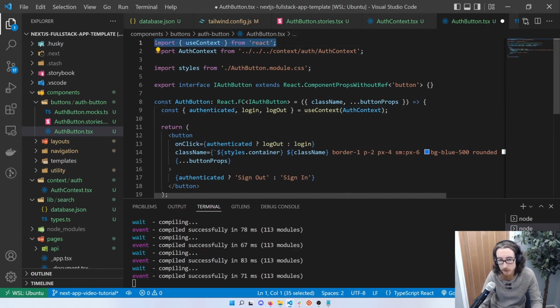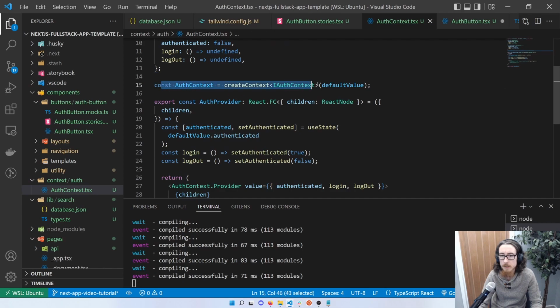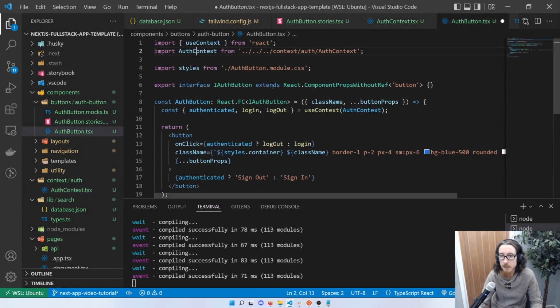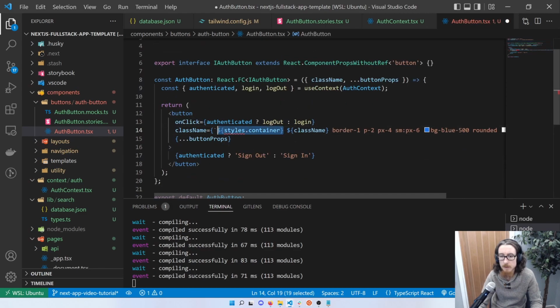So we had create context before. Now we're using the context with our button, and I'm importing the auth context that we just created. So that's this right here from the file we just came from. CSS modules I'm not using, so get rid of that.